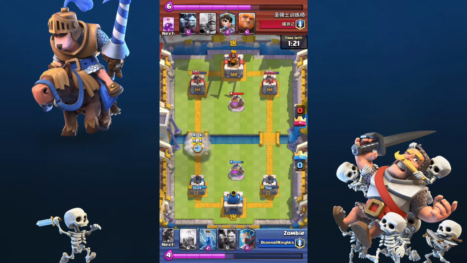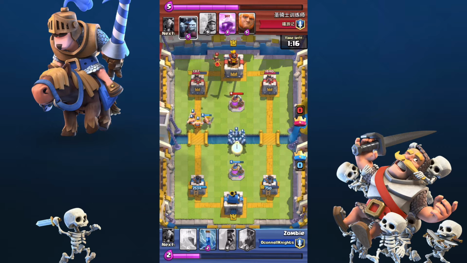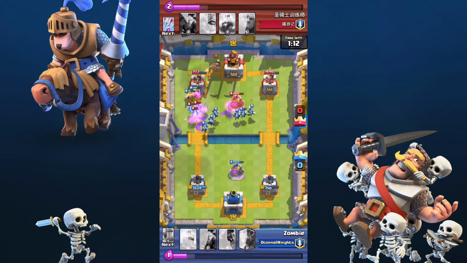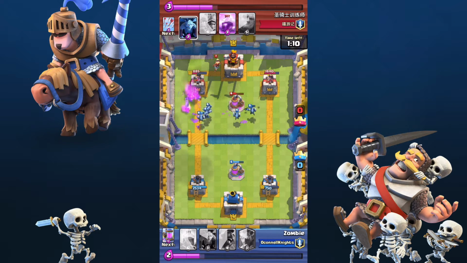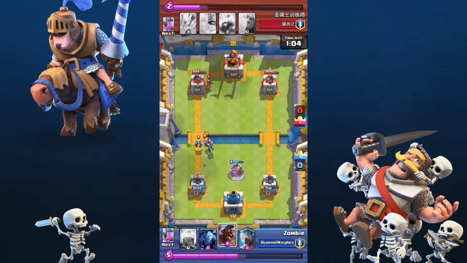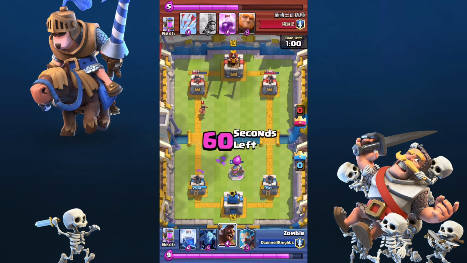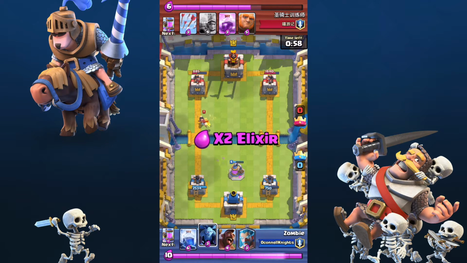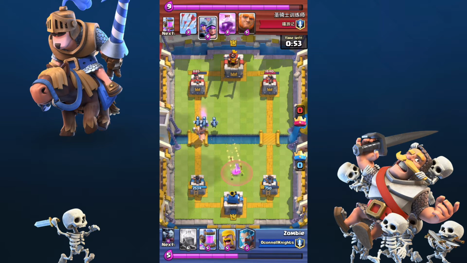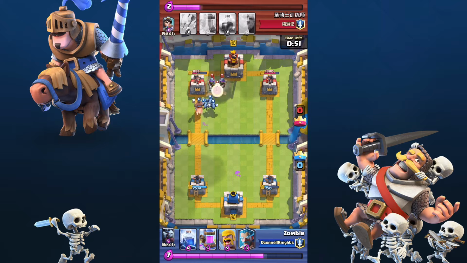Alright, so I think I'm going to place my barbs. Yep. And then I placed my minion horde in the middle to get rid of that elixir collector so that I could place my hog, I'm assuming. Maybe. I think. Nope, I was joking. Oh, there we go. Alright, so I placed my hog and I've got those 3 minions behind it.